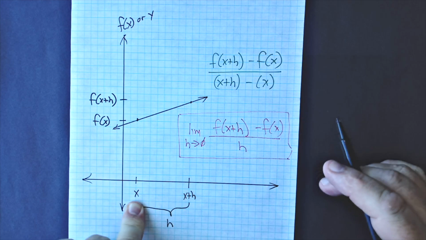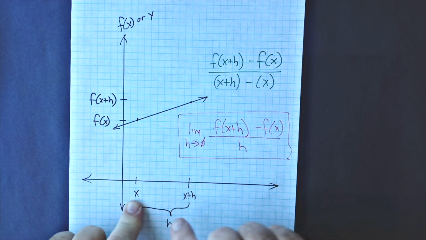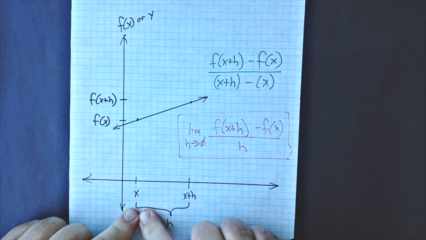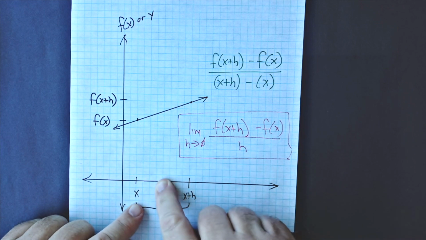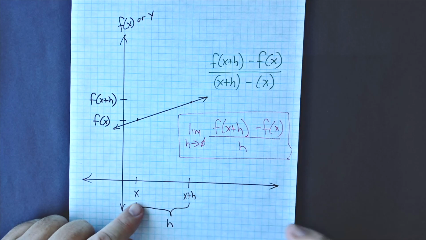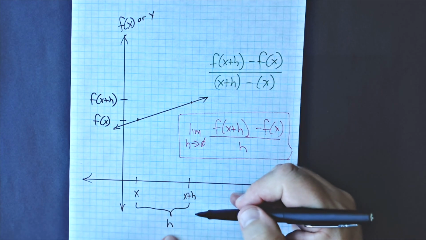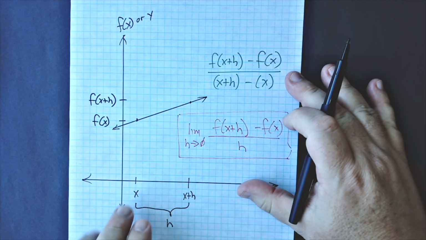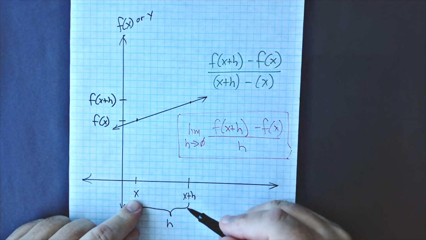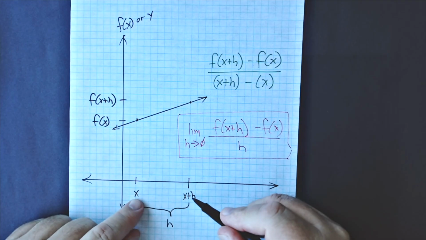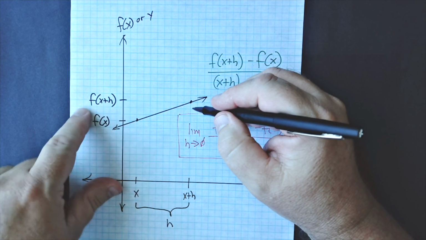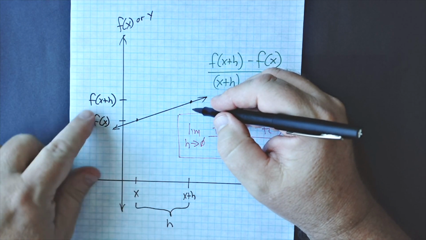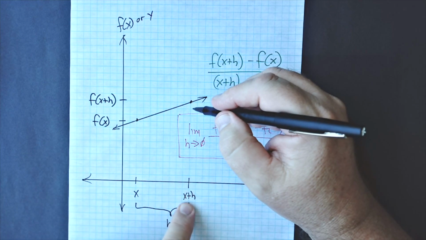Now, I know mathematically you'd say, well, there is no point right next to it, but we're going to pretend, just for argument's sake, that we can. We can zoom in on a quantum level, and I can find the next adjacent point. There's no way I can put a point in here. And so we're going to say that this distance from this point to this point is h. So this point is x, and this next point over is x plus h. Then the y value is not f of x evaluated at x, it's f of x plus h, because it's evaluated at x plus h.